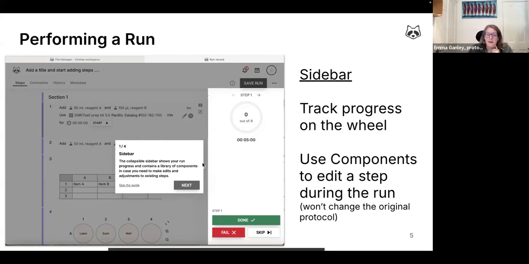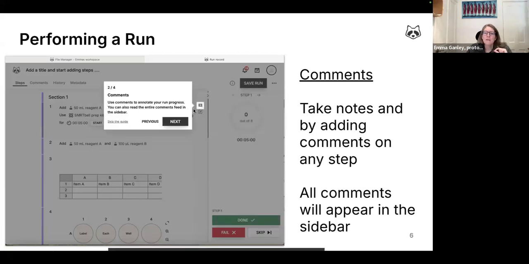As you run through, you will see there's a sidebar. It's collapsible. It's going to give you access to the progress of what you're working on, and you can still access the components and things like that. If you actually want to change things during the run, you can change specific things in any individual step. There is a little plus button as you get to that step, and you can add comments. So you can make observations, notes, or specify something, any kinds of notes that you might be taking by hand during a protocol run. Normally, you can make those notes here and they will be captured alongside. You can see all of the comments on the side, but they'll also all be saved together.